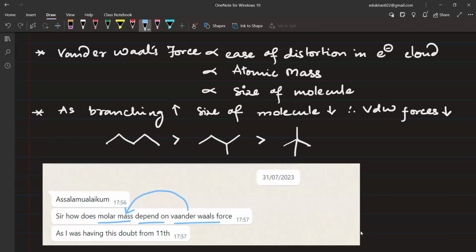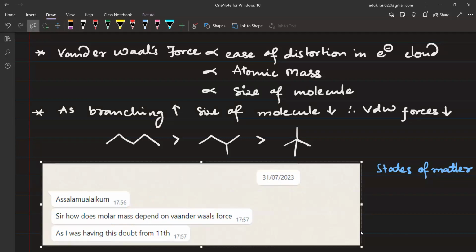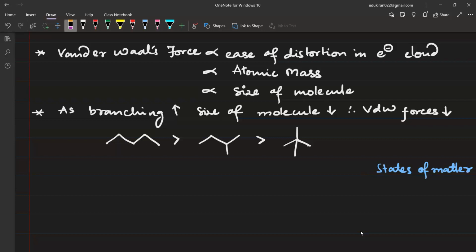Okay, so he is having this doubt from 11th standard. Can I tell you the reason? The reason is states of matter is removed from your syllabus. If you have the textbook, you just read the first page of states of matter. It deals with all of these different forces of attraction. Now, van der Waals forces, we have different categories of van der Waals forces. Okay, we'll talk about that also. So he's having this doubt. Why? Because its application is there in 11th standard if we are going to talk about the melting point and boiling point of different organic molecules, then it is applied in the hydrocarbons chapter, but it has not been taught in the states of matter.